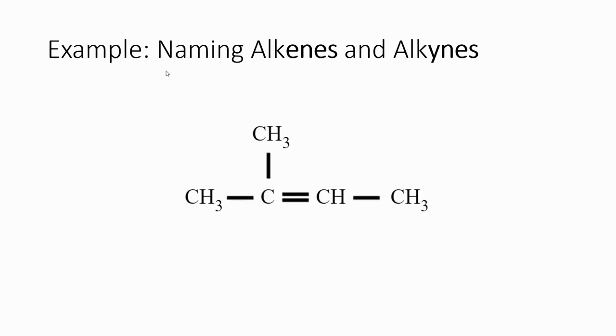Okay, I'm going to go through a few and then there's one for you guys to practice. So I look at this molecule, I look at the longest carbon chain with our double bond, and either way I number it, 1, 2, 3, 4, or 1, 2, 3, 4. The double bond is at 2. Okay, so my parent molecule, let me turn on my pen. The parent molecule here is butene, and it's 2-butene. So this 2 is telling me the double bond is at 2.